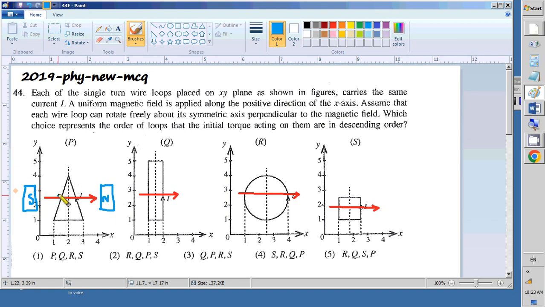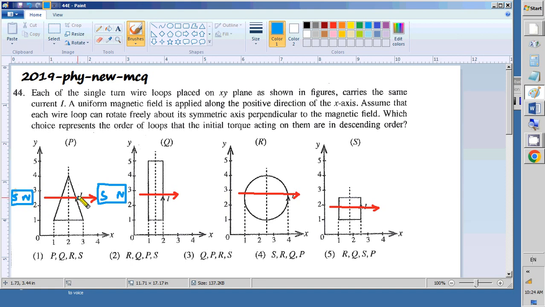So the lines go N to S, therefore you have to place the N pole here, S pole here. Usually if you buy a magnet, it has both poles, but like this you have to place the S pole closer to this side and the N pole away. So at the left side you have to place the N pole closer and the S pole far away from this side.